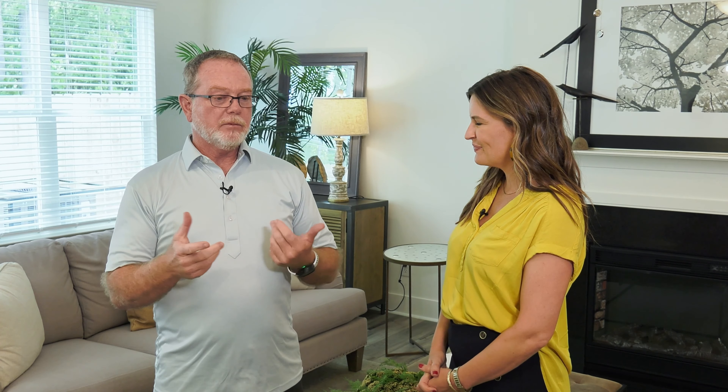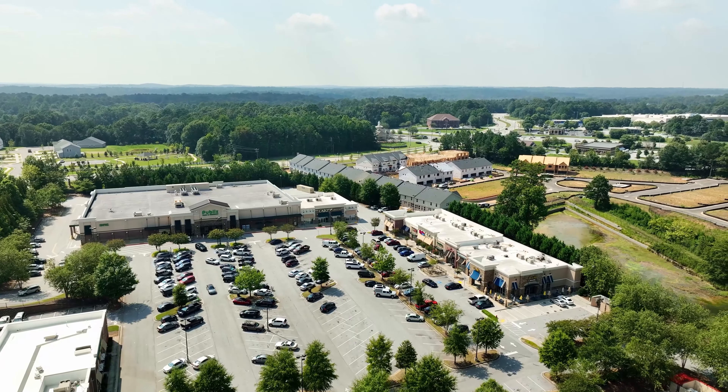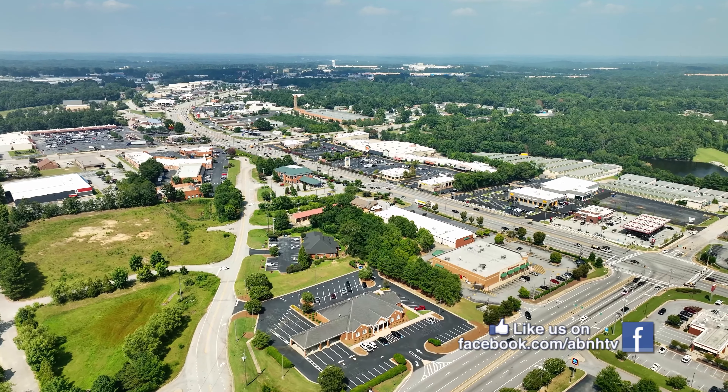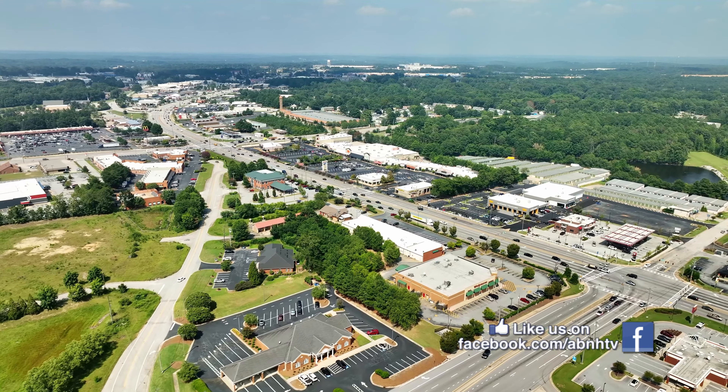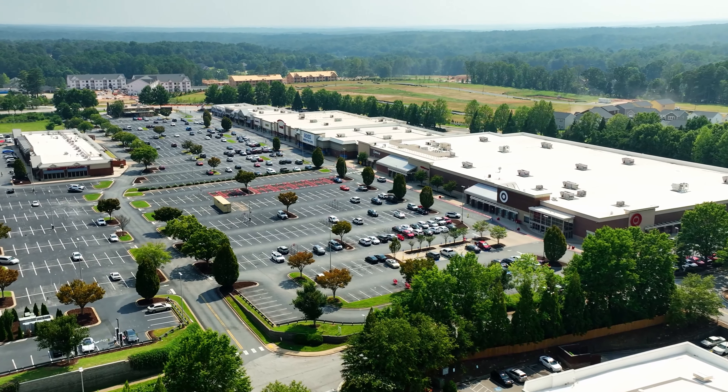Rockland Homes has had a few communities here in Conyers. So talk to us about this great location. We've got 78 houses and we are smack in the middle of a lot of great commercial. We've got Publix, Target, and everything that comes with that — all the smaller stores, the restaurants — all that stuff is walking distance from this neighborhood. It is so nice to have that easy access to everyday conveniences.